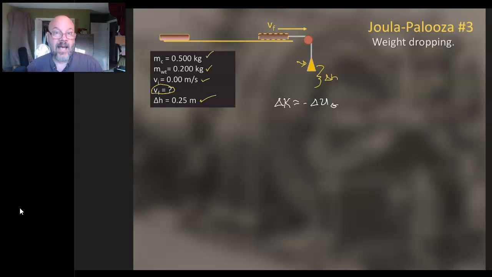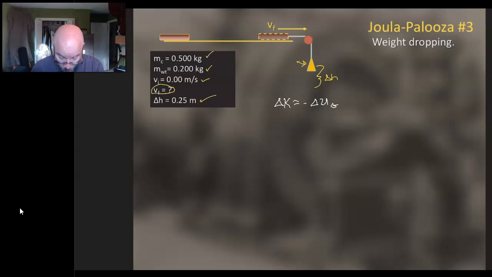So really what we have here is we've got the cart, the hanging mass, earth, system. We got 3 objects in our system here. Now the cart and the little hanging weight, they're connected together. That's kind of tricky to do. So whatever their velocity of one is, that's the velocity of the other as well. So we're going to presume, and it's a pretty good assumption, the string isn't going to stretch. We're not holding this thing together with silly putty or anything like that.